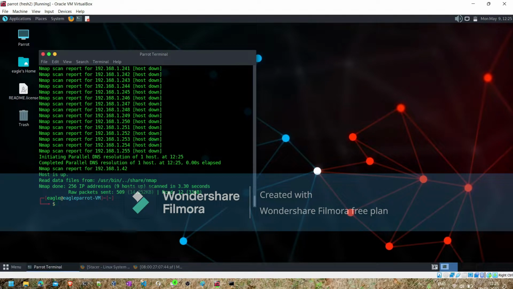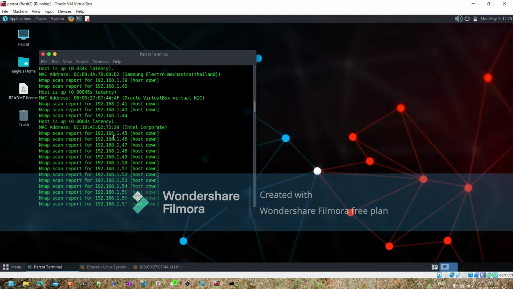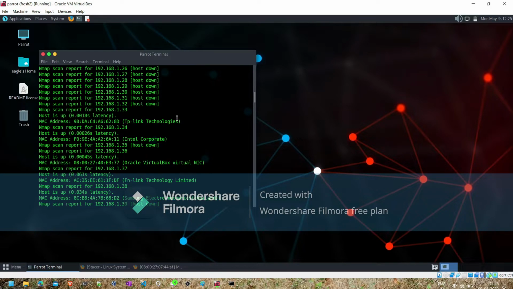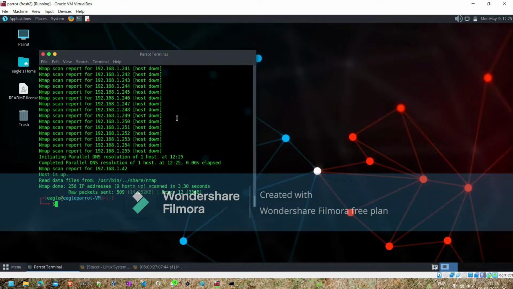So I'm just doing a ping scan. It says 9 hosts are up on my system, and I want to see those 9 hosts. It says these particular systems are up. Hey Nankishore, it says no VirtualBox, virtual network, blah blah blah. Still, I'm not convinced. I want something clearer.